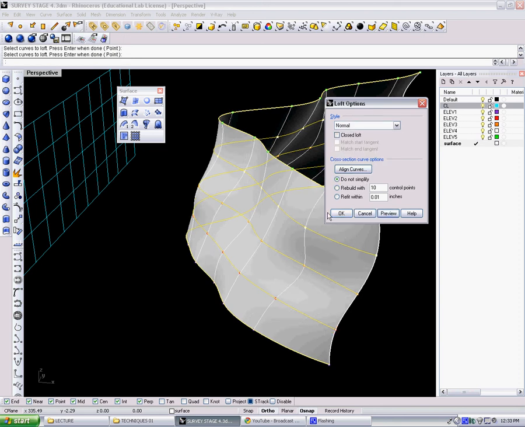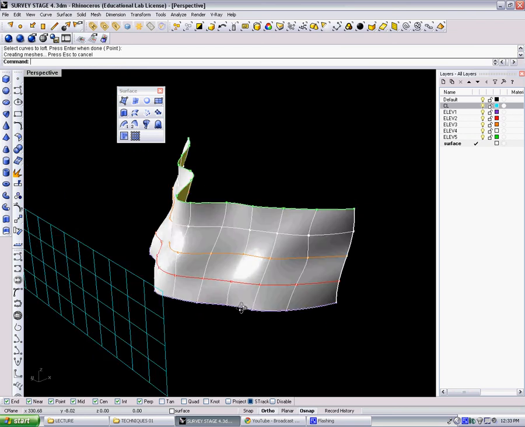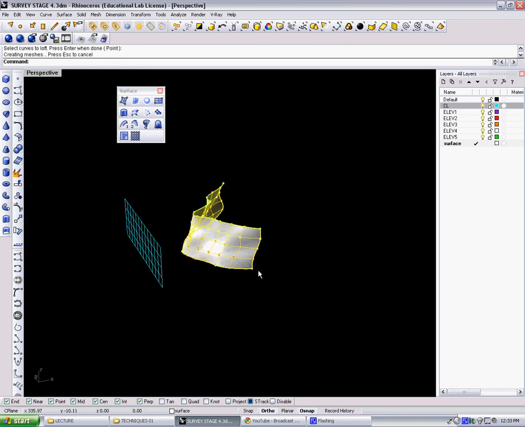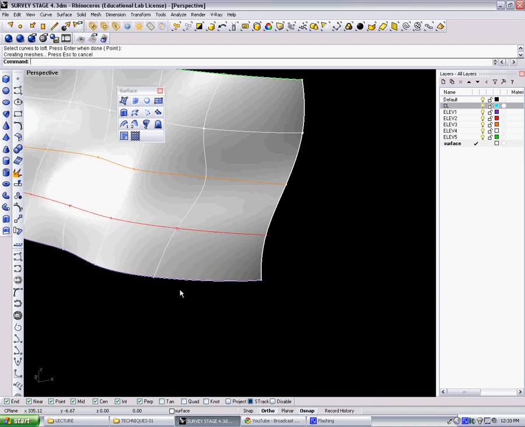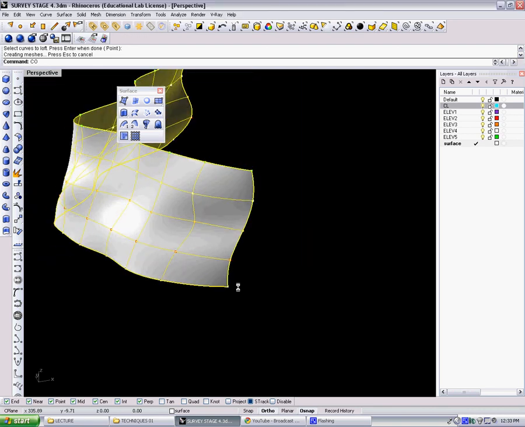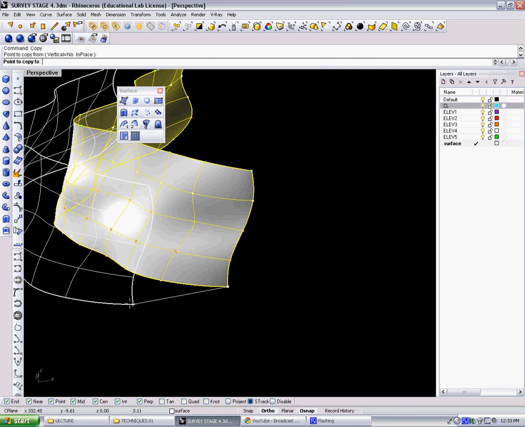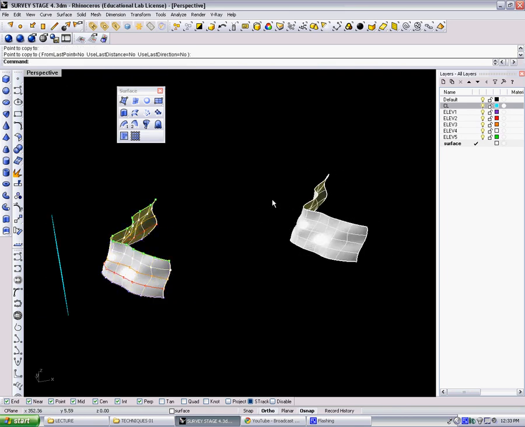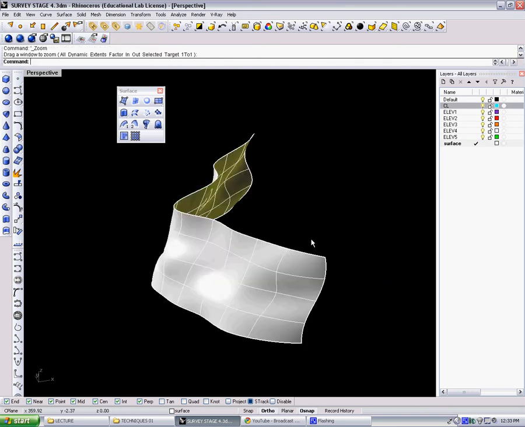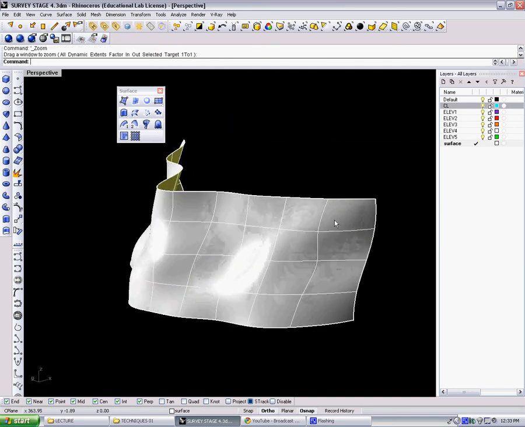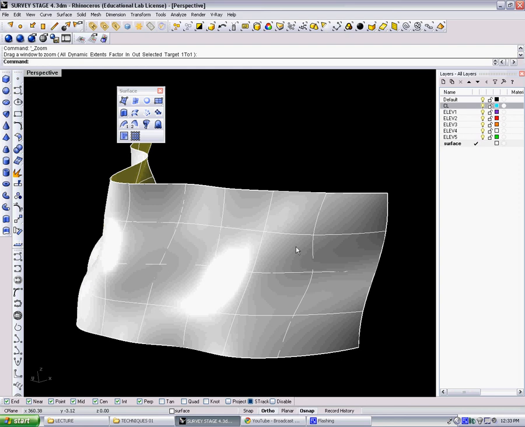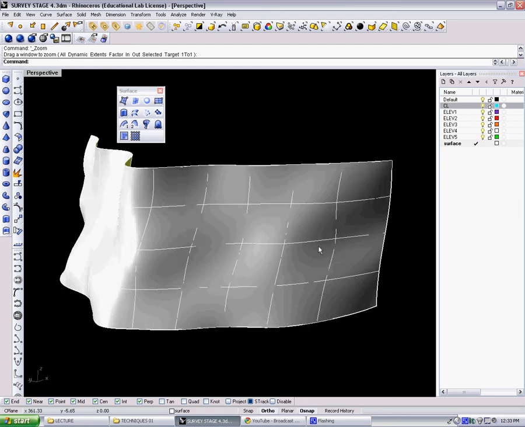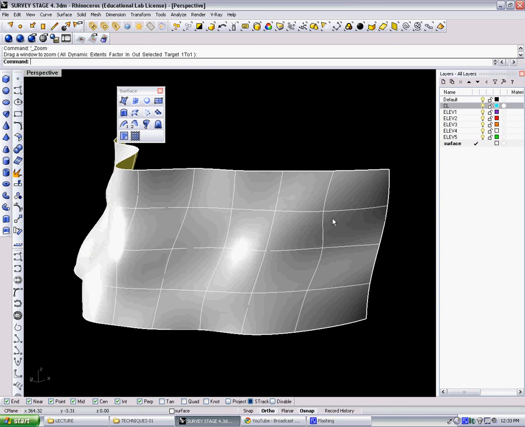And so now I have a surface that I can work with, and the original curves are still there. A lot of times after I loft, I'm going to want to copy, because I'm just going to want to use the surface itself. What we see about a surface is that there is basically a grid that's being constructed along that surface, and this is a UV grid. A UV grid is a sort of XY coordinate system mapped onto a surface. So it's a topological grid for a surface.